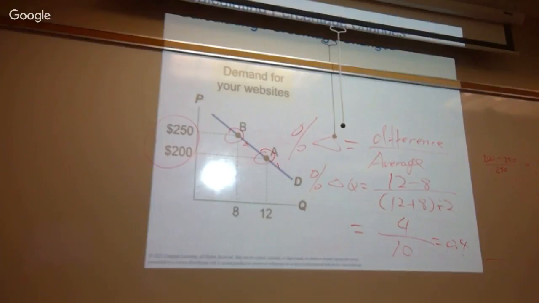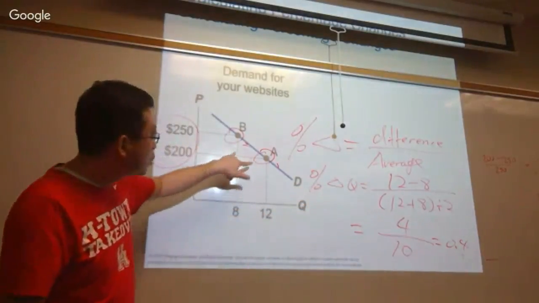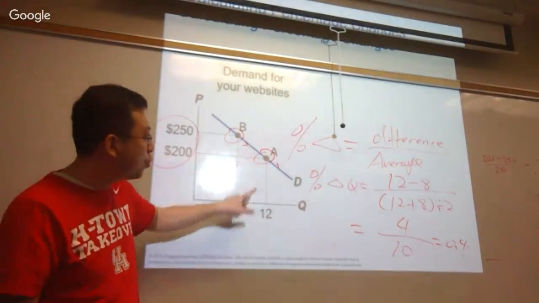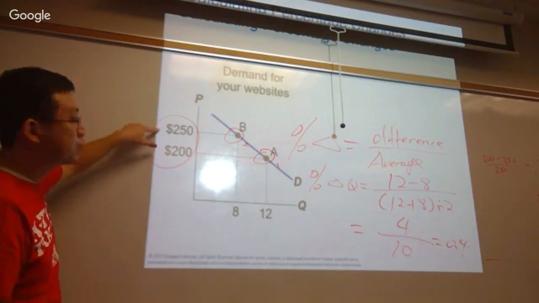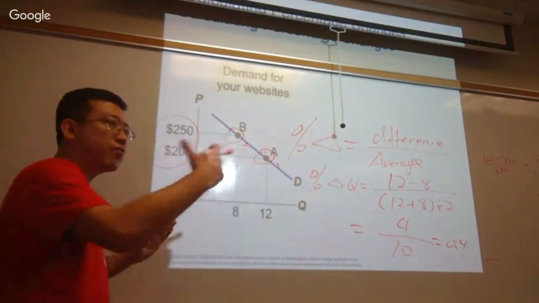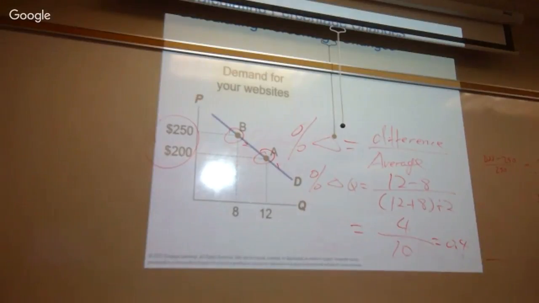Find the difference. Now, you see how I labeled this 0.1, 0.2? We want to make sure when you do the different calculations, that these 2 points need to be consistent. So if you use 12 minus 8, then when you do the prices, it should be 200 minus 250. So which one comes first? Which one's the first number, second number? Make sure they're consistent. Because right now for elasticity for demand, the sign doesn't matter. But later on, when you're taking the income elasticity or the cost elasticity, the sign does matter.